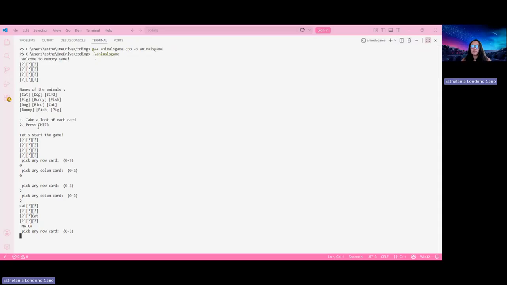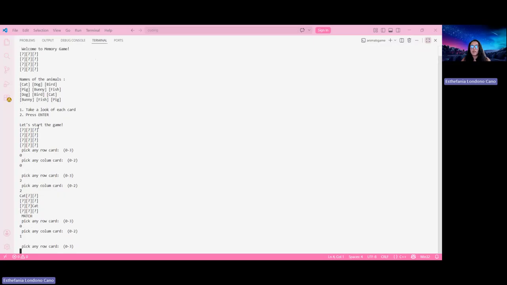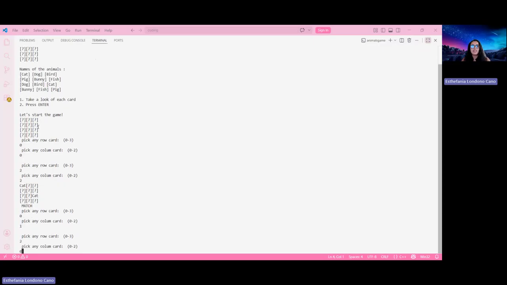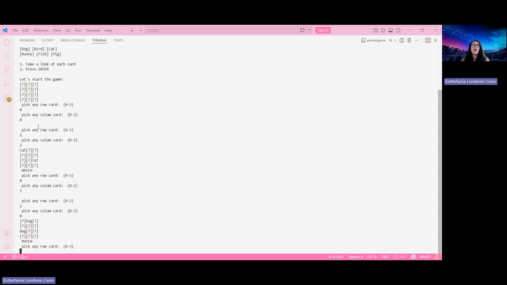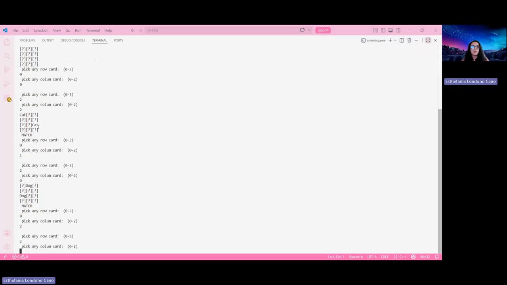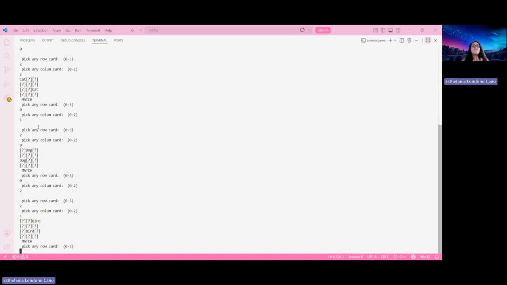So now let's keep going because the program is still asking us to finish this game. So now we have found dog, right? As you can see. So let's keep doing this. 0, 2, 2, 1. So I have found bird, right? As our third animal.